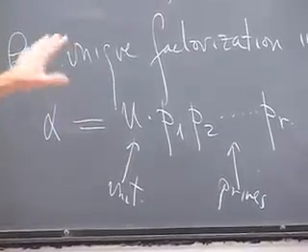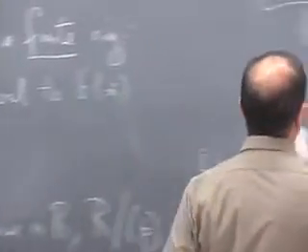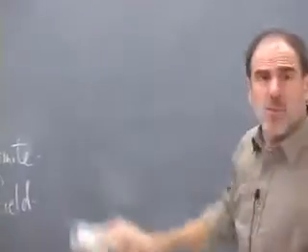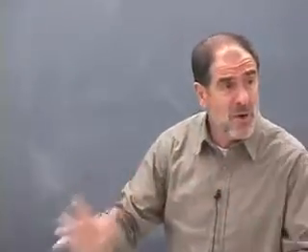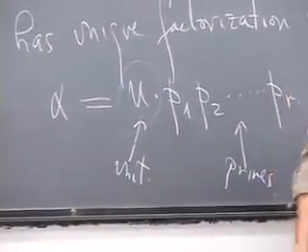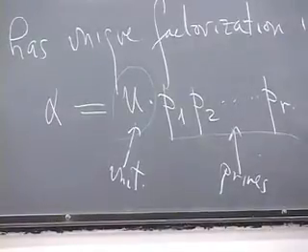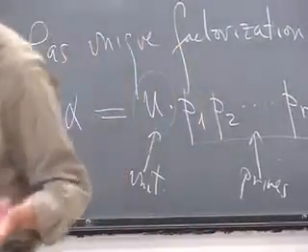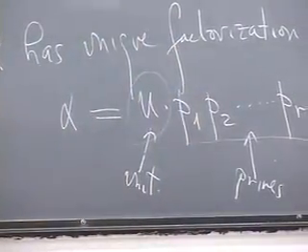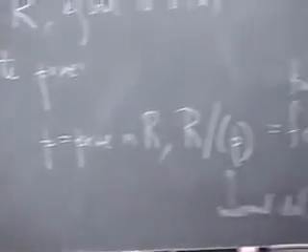Because in our other rings where we had unique factorization, namely the integers or polynomials or even polynomials over the integers, we made a list of what the primes were. And we knew what the units were. If we're really going to get any power out of this theorem, we have to determine, first of all, what are the units in the ring? And then we have to have a way of describing the different primes in the ring. So we know what the building blocks are for multiplication. It's all very well to say everything factors uniquely into primes, but if you don't know what the primes are, what have you got?